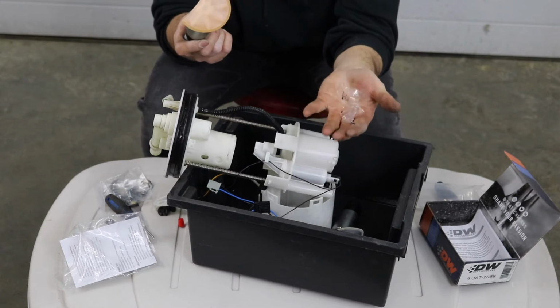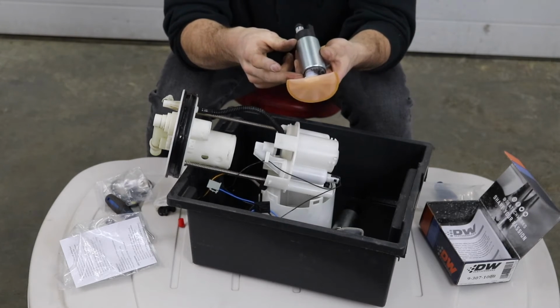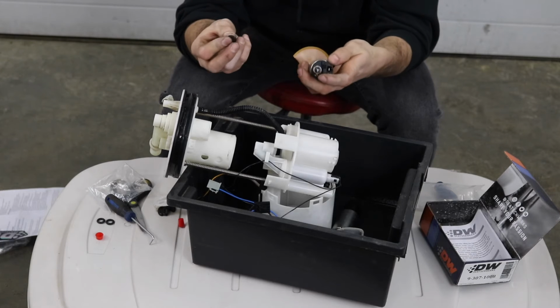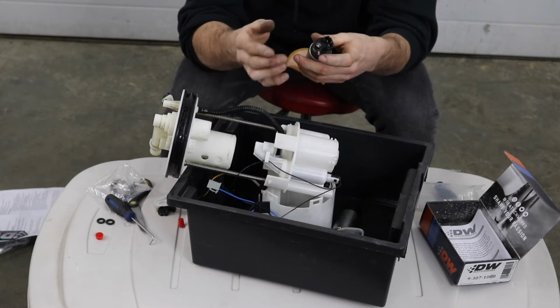Next thing that I did was all the plastic that was wrapped around the fuel pump that says DW 340 liter per hour, I took that off. I do not want to have that plastic in my fuel tank. Another thing I do want to mention is that this kit did come with like 2 O-rings in the box. They're both the exact same. You don't need both of them.